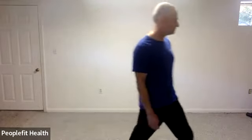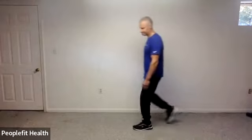And three, two, and one. Fantastic. If you have a weight that you're going to use for the next few exercises, please grab it. Great. So we're going to have the weight in one hand, and we're going to do some bicep curls with that weight. So let's get back into one of your balance positions.